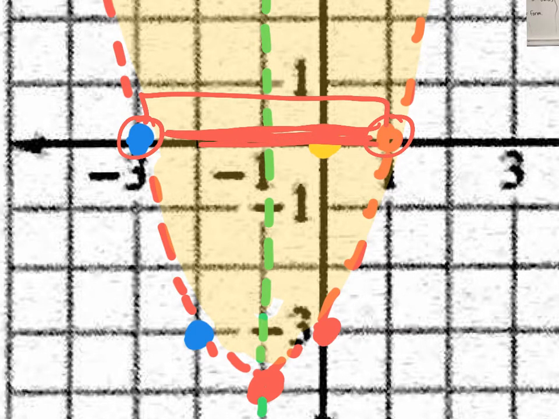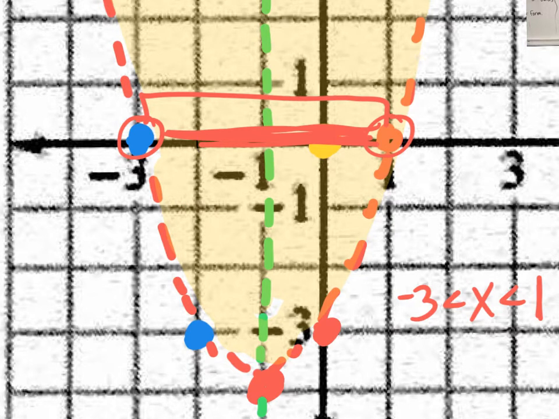Does that make sense? So how would we represent that? We would represent that by putting the smaller number on the left side, that would be negative 3, the bigger number on the right side, the positive 1, x in the middle with the appropriate symbols as a compound inequality, which would be less than symbols. Now, I did not put less than or equal to because this was not a solid parabola. It was a dotted parabola. So does that make sense?